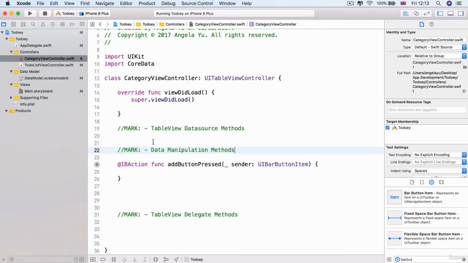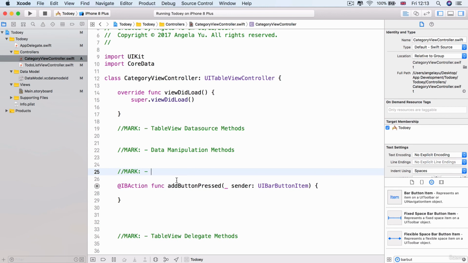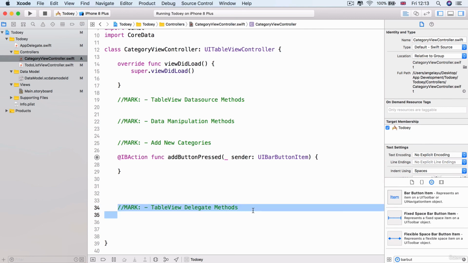Set up the data manipulation methods, namely save data and load data, so that we can use CRUD. And finally, set up the add button pressed IBAction in order to add new categories using our category entity. And the part that I want you to leave for now is the table view delegate methods.